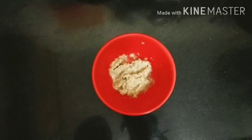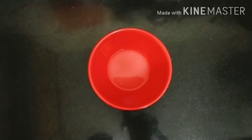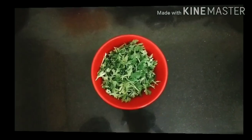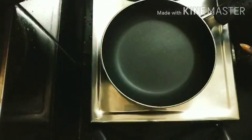1.5 teaspoon of ginger garlic paste, 4 green chillies. Here I've taken 1 lemon juice. This is the mixture of 3-4 teaspoon of turmeric, 1-2 teaspoon of chili powder. If you want a little more spicy, then you can add it according to your taste. 1 tablespoon of salt, 1.5 teaspoon of coriander powder, 1/2 a cup of coriander leaves.